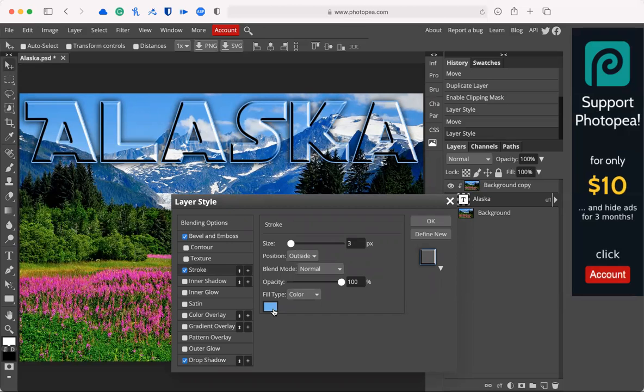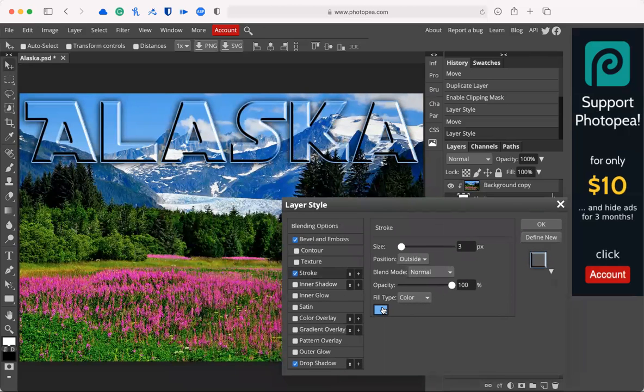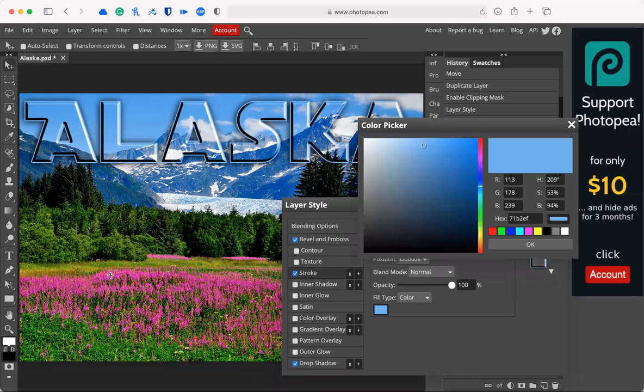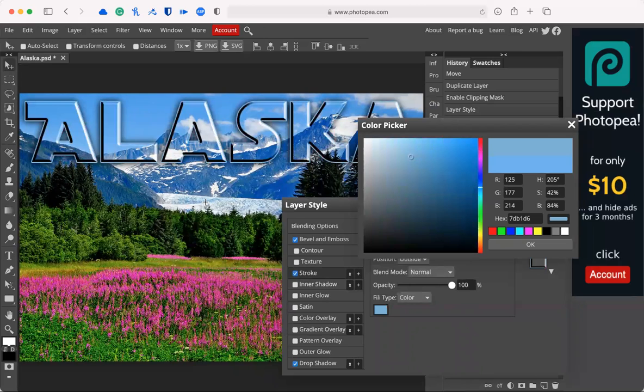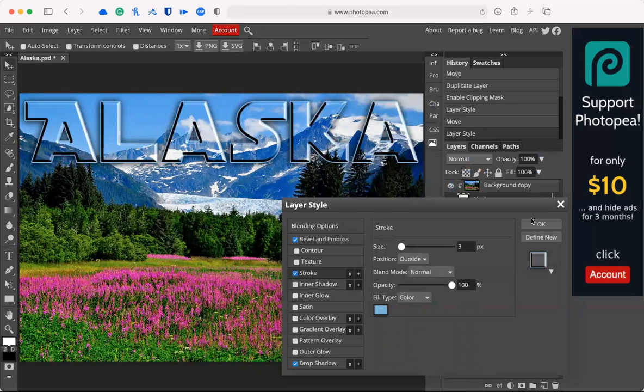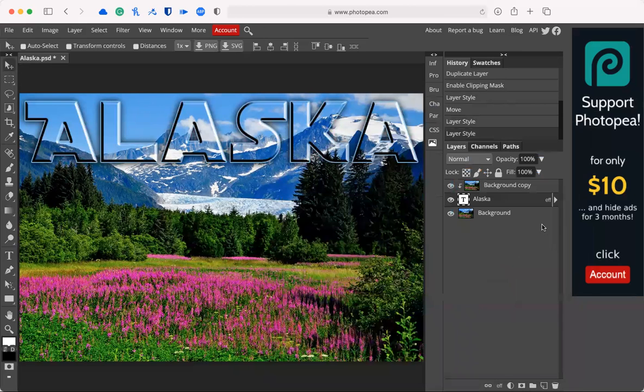You can choose any color you want. A good way to choose a color, or watch this, I want it to match my picture. So as soon as I have this color picker out here, I can click on anything in there and it's going to choose this color to put it around Alaska. And so everything blends properly. It doesn't look really weird, although I don't know if I like the flowers that much. I could do a green around there, or I could do the ice around it. That might look kind of cool. And so when I choose that, there I've got Alaska with a stroke, some beveling, and a drop shadow.